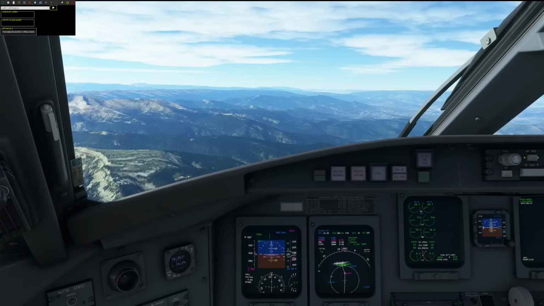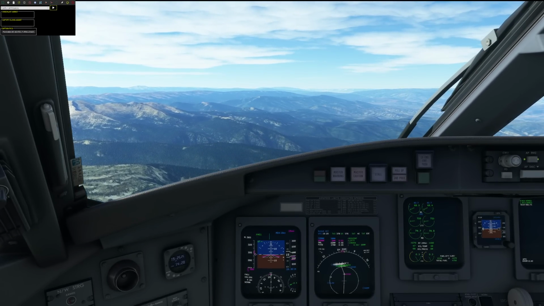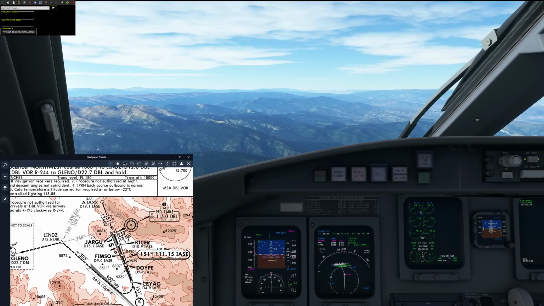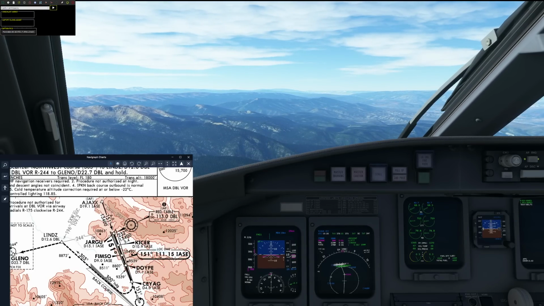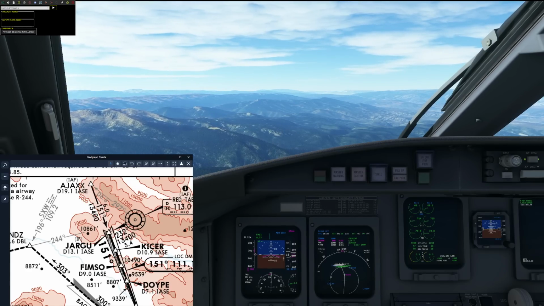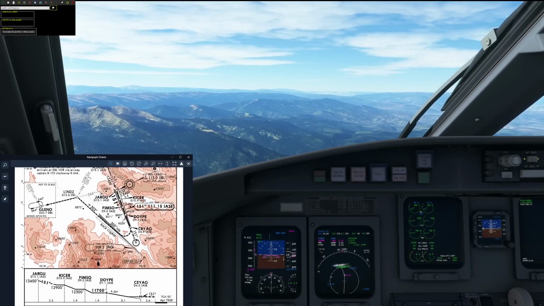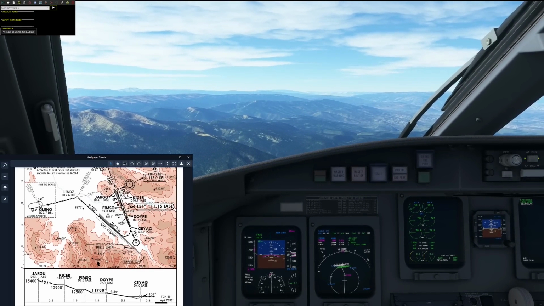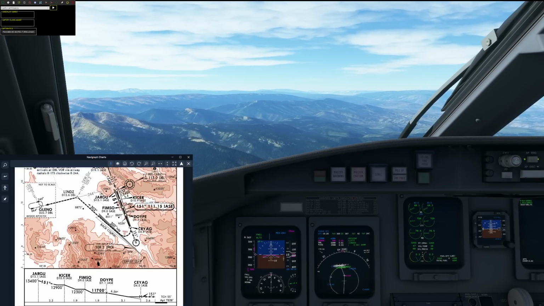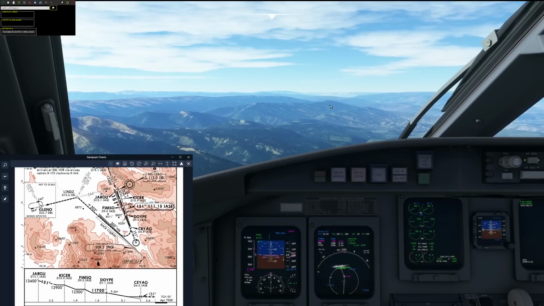So, quick briefing for you guys to tell you what we are about to do. We are going to arrive in Aspen from the Red Table VOR. From there we'll make a left turn towards Finzo, which, seeing this is 3.4 miles, is basically going to be a turn right onto the localizer. Then, passing Red Table, we'll stay above that terrain up here of 12,000 feet, so we're just going to maintain the altitude that we currently have.